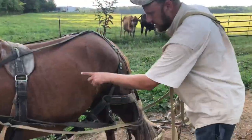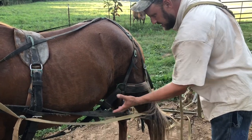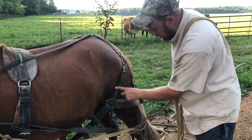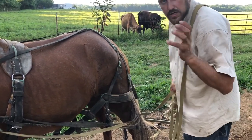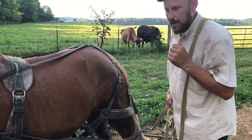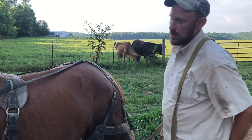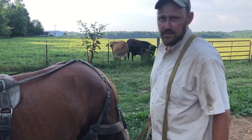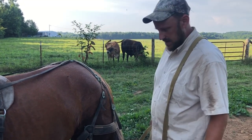Look right here at the sweat beads coming out. Her flank, she's breathing heavy. When you overwork them, you'll notice their muscles in the shoulders will just start trembling, just shaking like they're shivering. That's when you know you've worked them a little too long. She's not worked too long, but she's softer than butter. So we ain't gonna overwork her right now to start with.